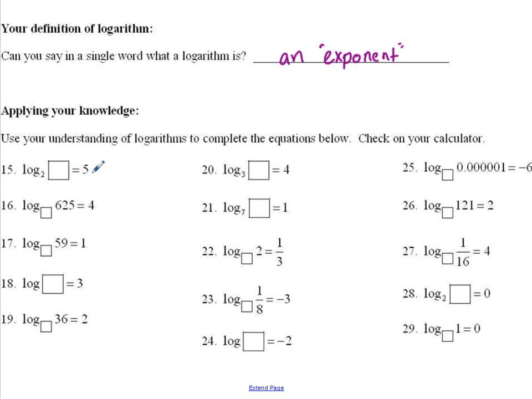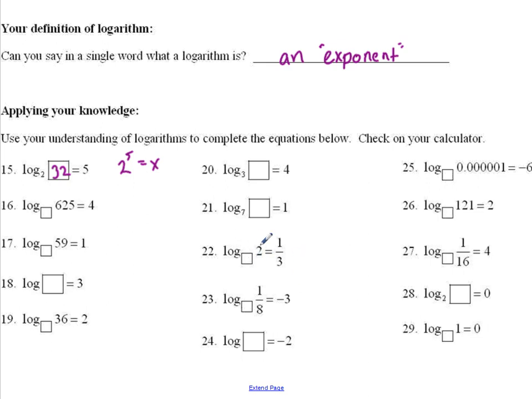Okay, so hopefully you had an opportunity to figure out each one of these and check them with your calculator. So like for the first one, I'm trying to figure out some number that I can raise 2 to the 5th. So this would be log base 2 of some number equals 5. So that's like 2 to the 5th is going to come out with that number. All right, and that number is 32. Right, and so on. If that was very helpful for you, I'll do 2 other ones, and then maybe you can get a little further.